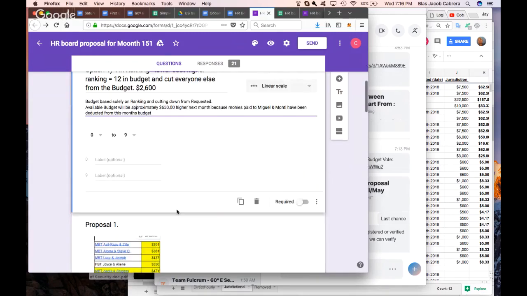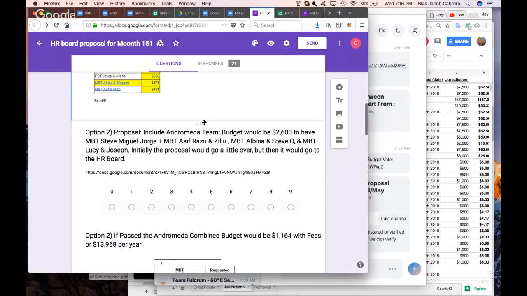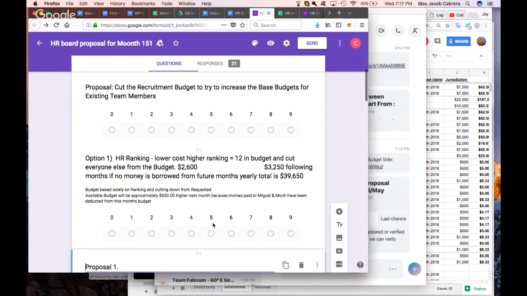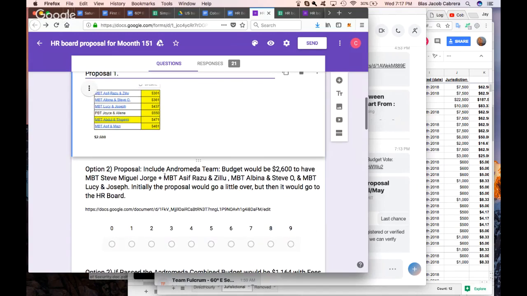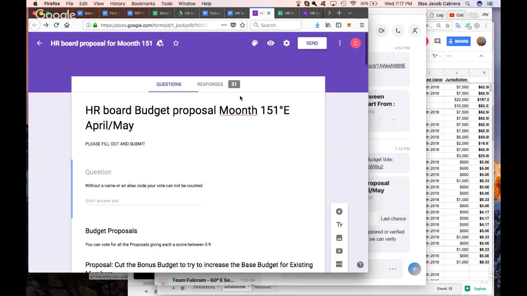Then you have here proposal number 2, which is much more organized and clear. So option number 1 isn't really organized or clear. Option number 2 also doesn't have the annual pay rate. But either way, I think overall it's reasonable. It still meets the basic criteria of official voting. So I think we're pretty good here.